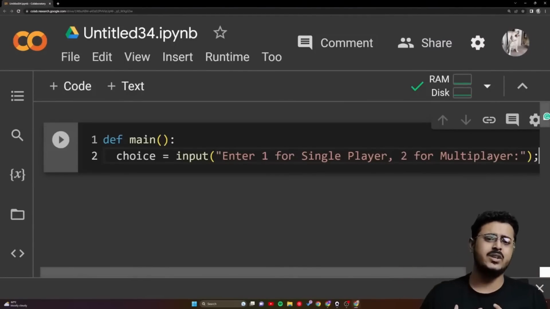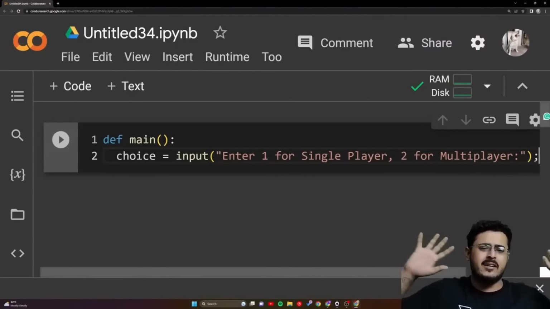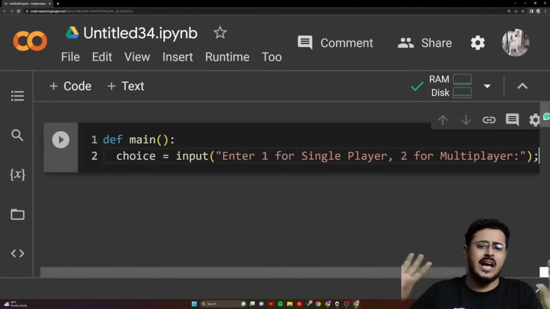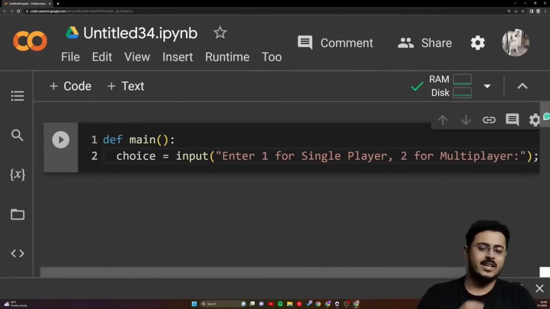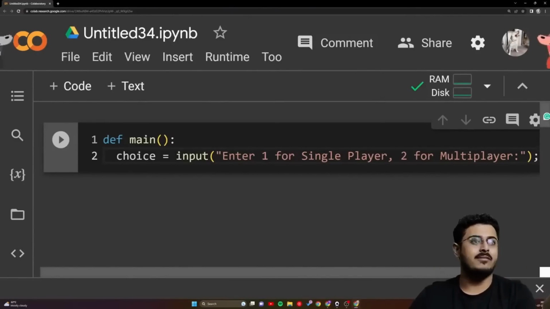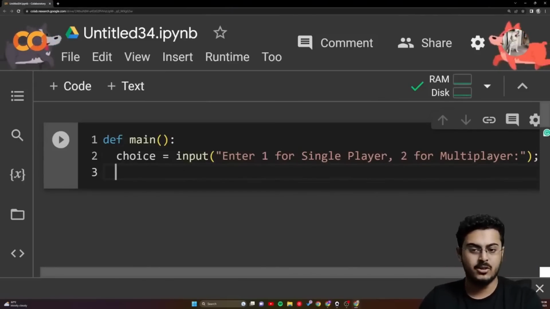It is something that I do just so that at a later point in time I'm just safe. I don't have to go through the code asking who printed this thing out on my screen. Okay, so that is something up to you guys. But for my purpose, I always put a semicolon at the end.